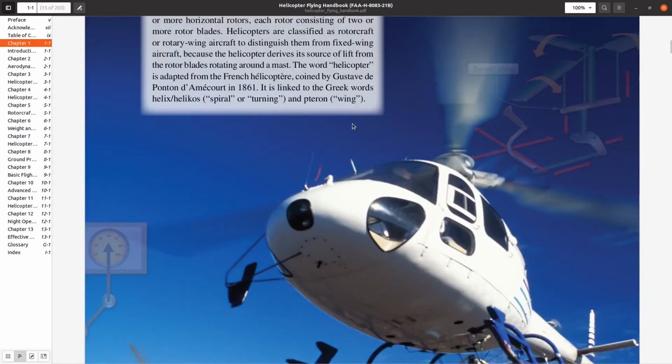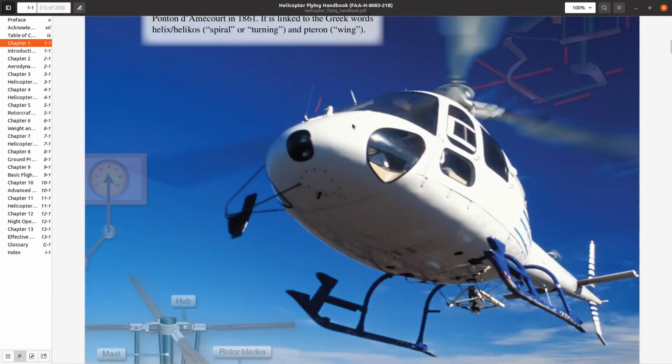So what is a helicopter? It's this cool aircraft that can hover. It can take off and land vertically. And you can do all kinds of cool things in a helicopter. I like to say, if you want to just get somewhere, take an airplane. They're a little bit faster. But if you want to see stuff and enjoy the trip along the way, take a helicopter.